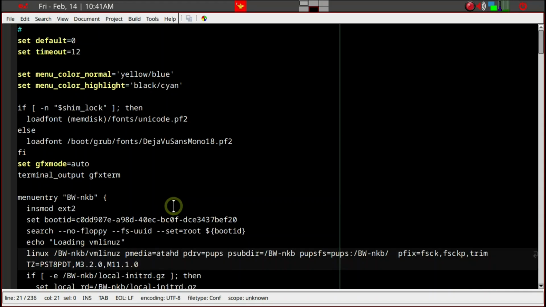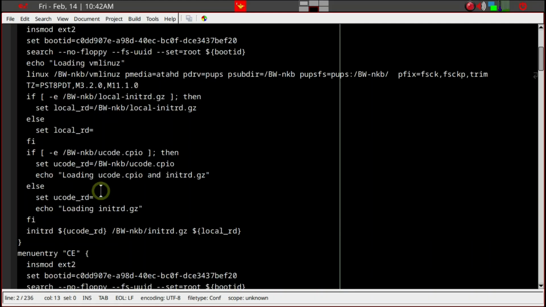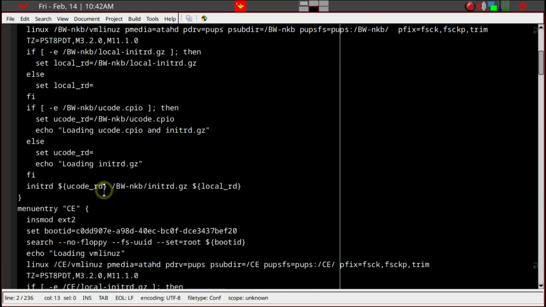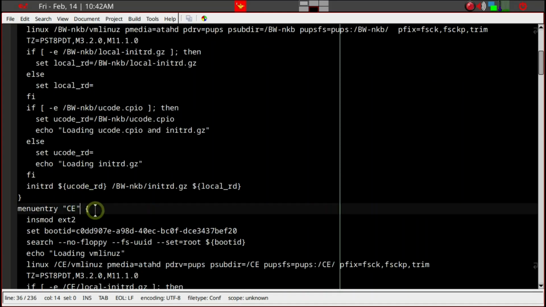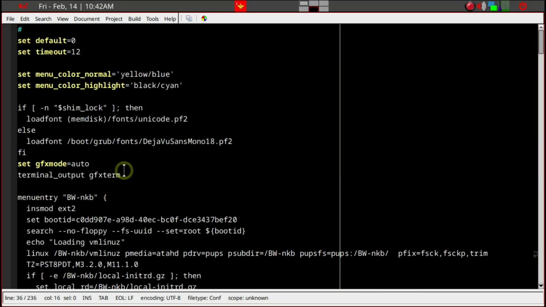So if you look at the grub.cfg, I have my default setting as 0, which refers to which menu entry you will automatically boot into, unless you intervene during the boot process. I do have a Bookworm, and I have an F96 and a PuppyLinux CE4 here. In fact, I have about 7 or 8 different PuppyLinux that I can boot into.